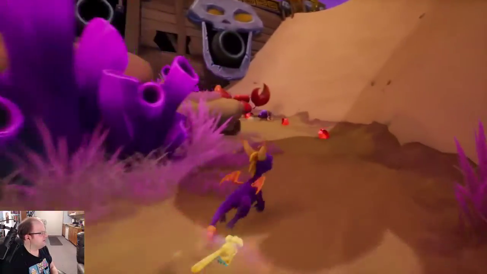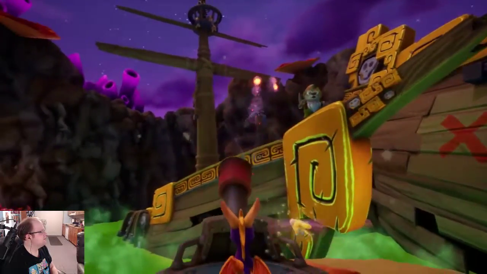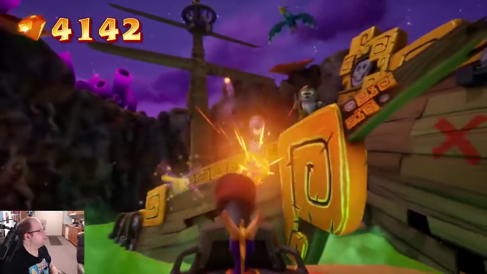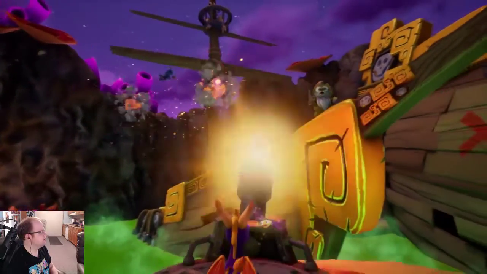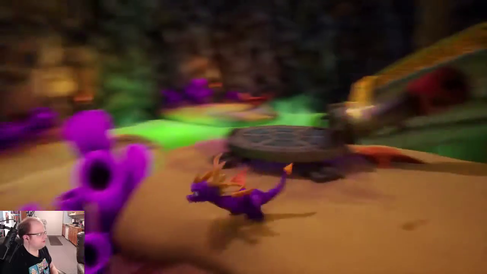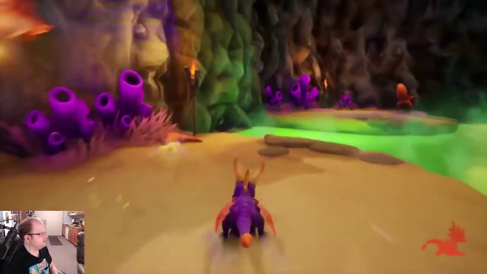So how is everyone doing tonight, by the way? As we collect treasure and save dragon eggs with our good buddy Spyro the Dragon. I wonder why these cannons can't reach some of these birds. There we go. Oh, you got a new controller. That's good. Is there a game you plan on playing with it?